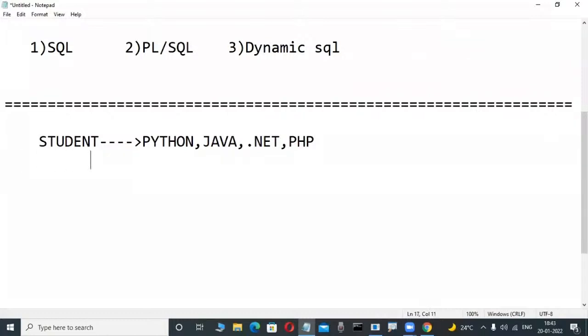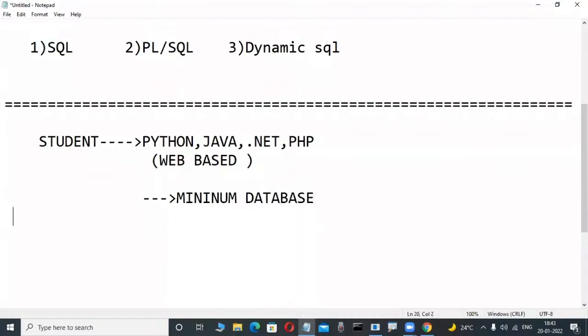These web-based application programmers, on the project side, compulsorily require minimum knowledge of databases. Why? Because Java programmers use JDBC on the project side, and they are compulsorily using relational databases. .NET programmers have ADO.NET, and in that they are using databases. In those databases, minimum knowledge means stored procedures, a regularly used concept.